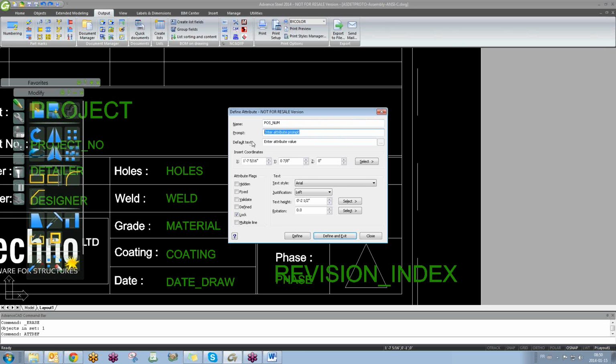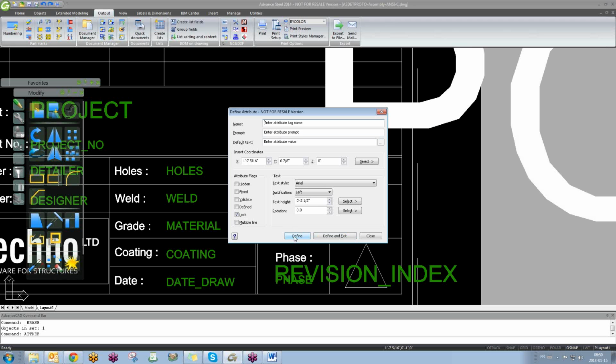For the prompt, just put some X's or piece mark number. I'm going to copy it here, and I'm going to define that.